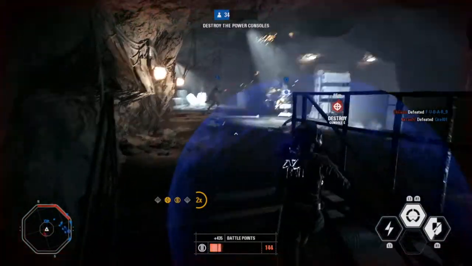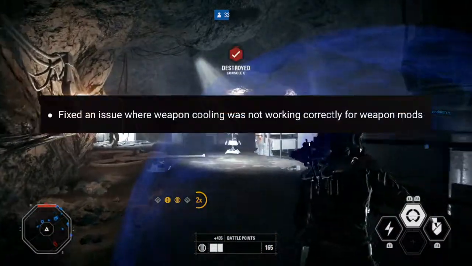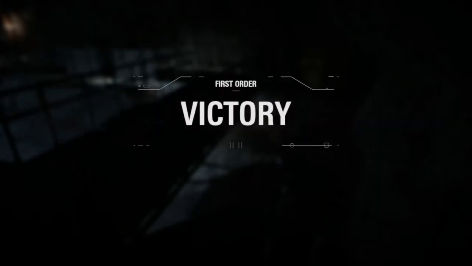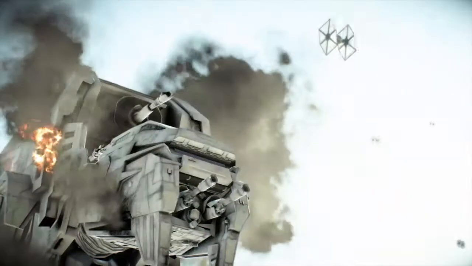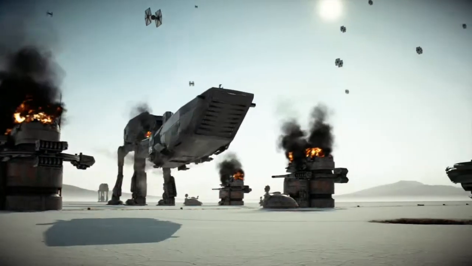Moving on to the class and weapon updates, the biggest thing you need to know is that the weapon cooling mods for your weapons have been fixed across every class. Not only will your weapons cool properly if you have the mod on them, but the explosive rounds are no longer completely bonkers as they were after the 1.2 client patch.